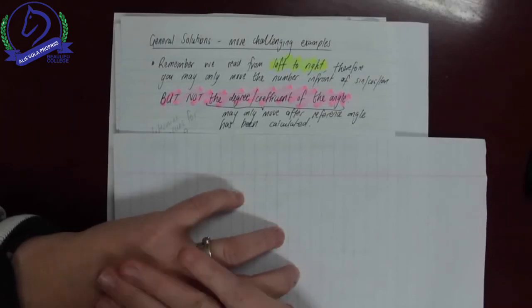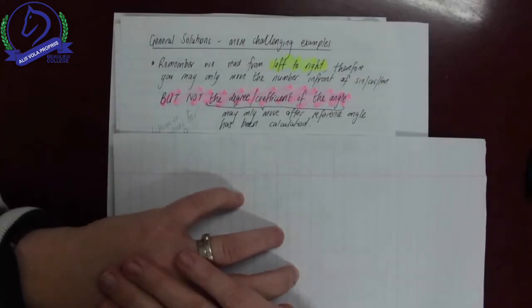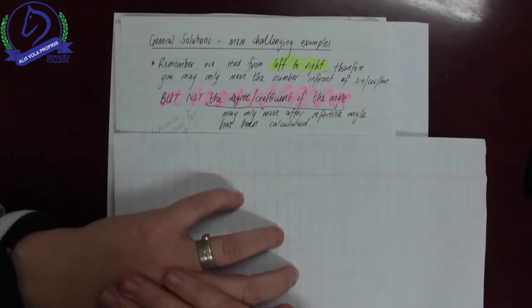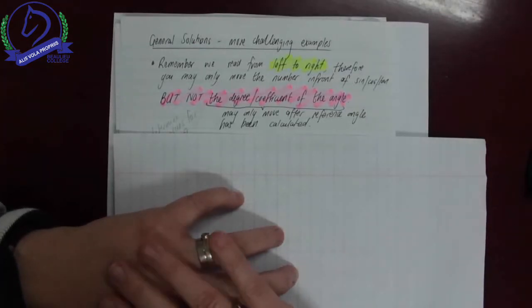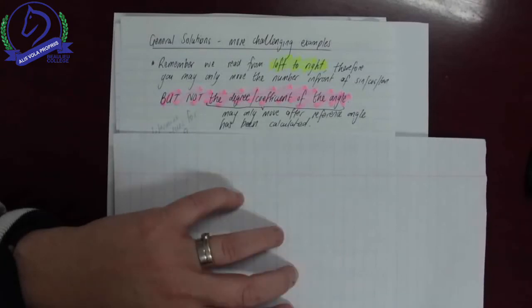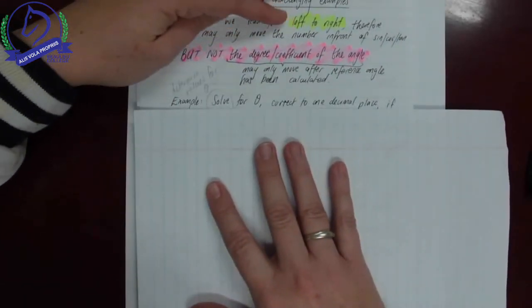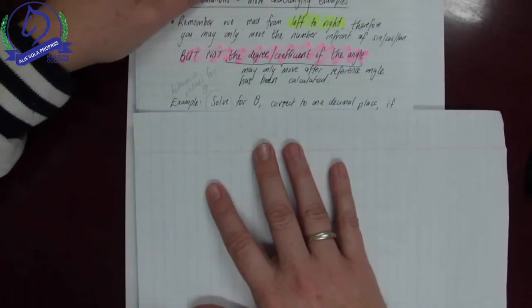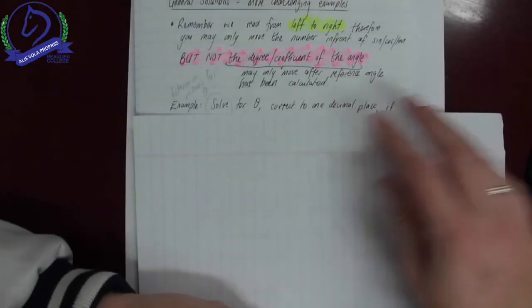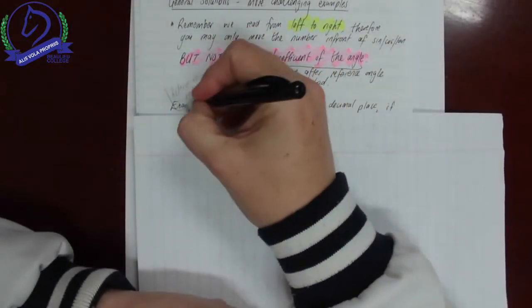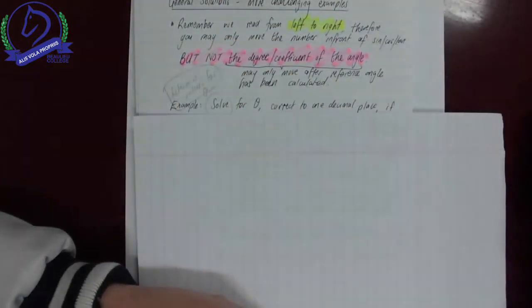You may only move this degree or coefficient after you have determined your reference angle, and with sine determined your 2 equations, and cos determined your 2 equations, and tan with 1. Okay, so we're going to look at examples of this. So if I say solve, now the word solve means determine the values of theta.